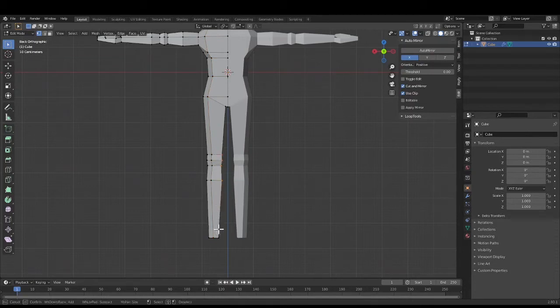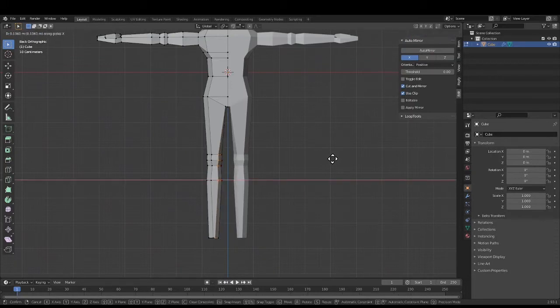Next, I go to the inside of his leg and select these vertices and move these over into a desired position.